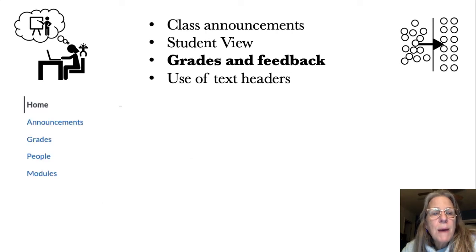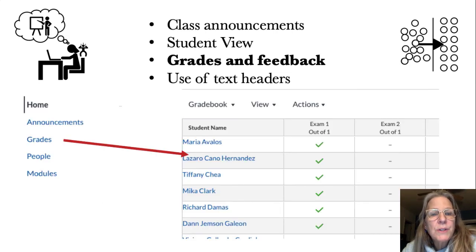Also, grades and feedback. On Canvas, there's a grading mechanism where you can see the students' grades. You can enter grades through assignments that you create, or you can enter them by hand, and there's various ways of doing that. CETL has a bunch of good videos on grades and the gradebook, although it's quite a complex topic. I would just say that if you want to get into it, there are some simple ways to do it, but there are also more complex ways, many of which I do not even know either.